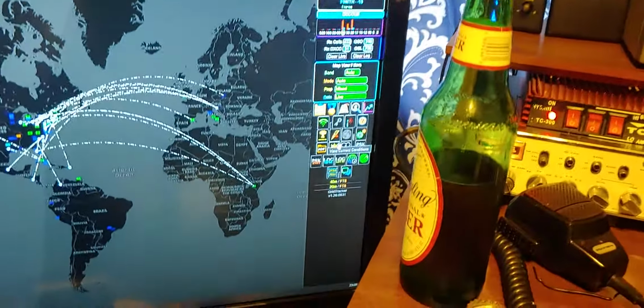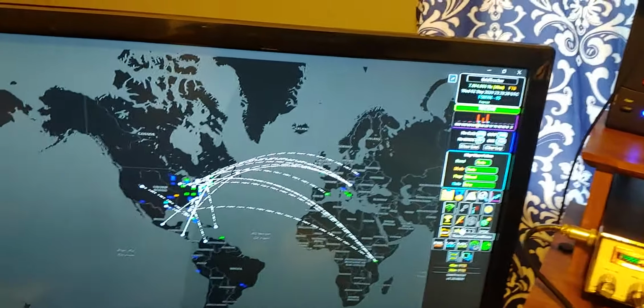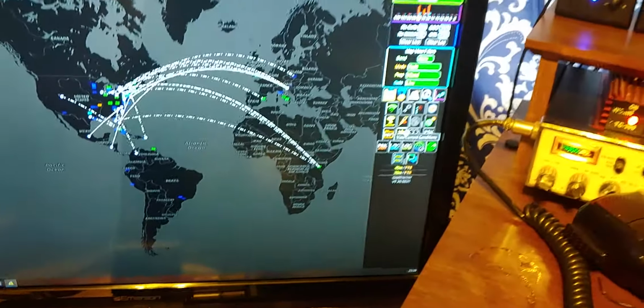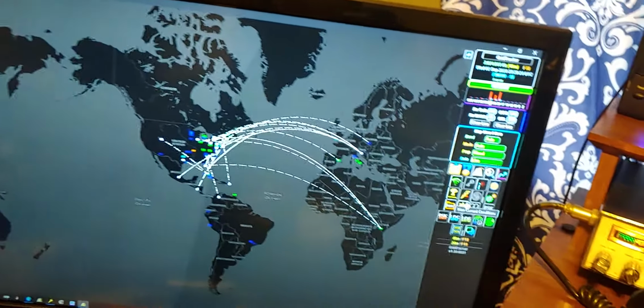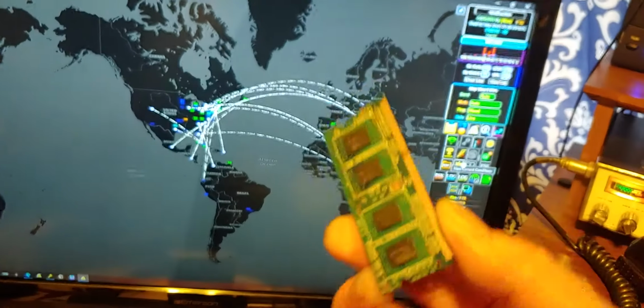And that's in case I get thirsty. That's in case things get stabby. And for some reason I keep losing my memory, so I keep a memory stick around.